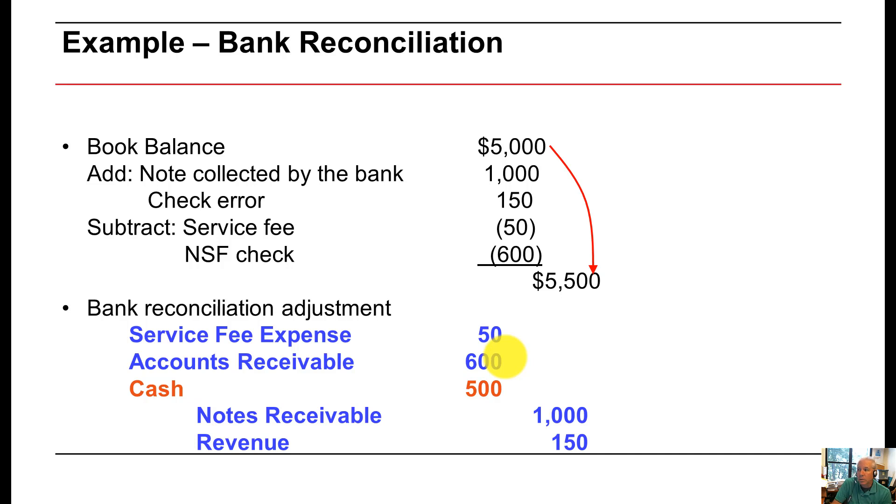As you can see, this can be a rather difficult subject. But to keep this video short and light, please review this, and please be aware of the deposits outstanding. The checks outstanding are always on the bank side. Deposits outstanding are added. Outstanding checks are subtracted. And then on the company side, we are going to reconcile for those items which the bank has recorded, but the company has not. Again, this is one important process of maintaining internal controls over cash. I hope this video and example is helpful. Thanks for listening, and have a great day.